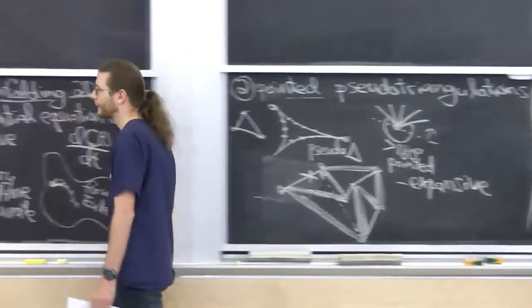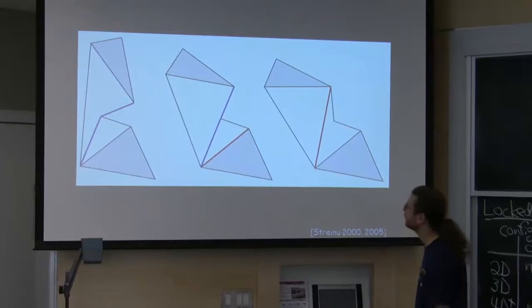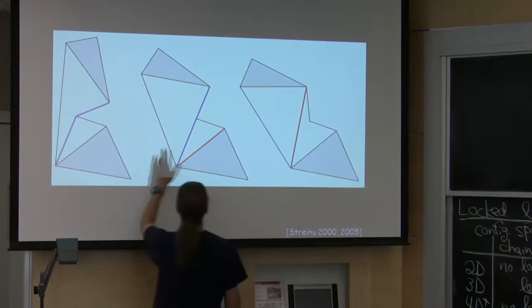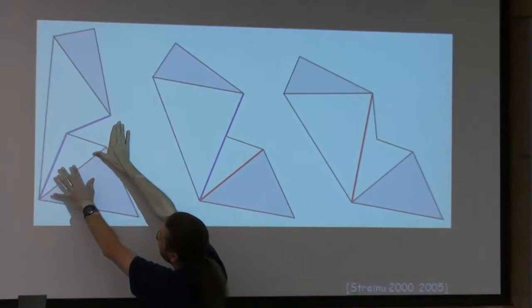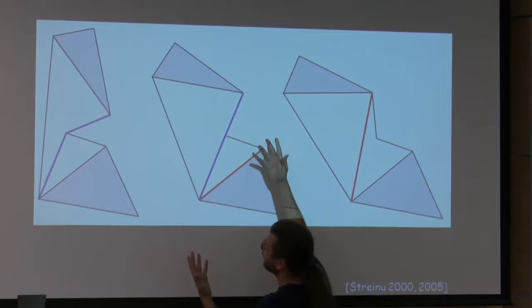So let me show you some of the things that can happen. This is sort of at the heart of the algorithm. I'm not going to go into all the details. This can happen like n cubed times, where you say, okay, I've added in all these edges. Here's a nice pseudo-triangle here. It happens to be a triangle. There's some stuff on the bottom, stuff on the top. As I flex this to expand the distances, it's going to move like that. At some point, those three points will become collinear. Got to deal with that.